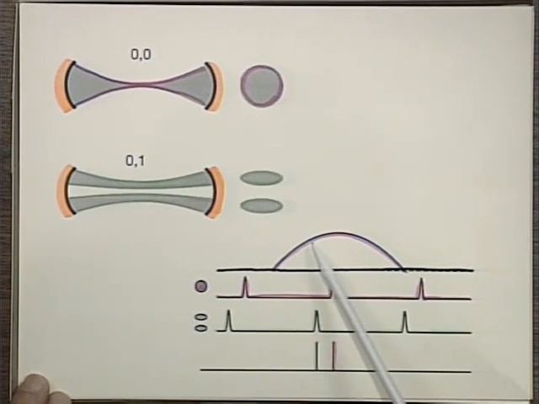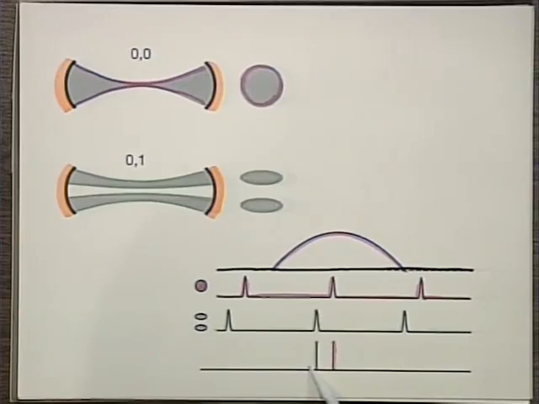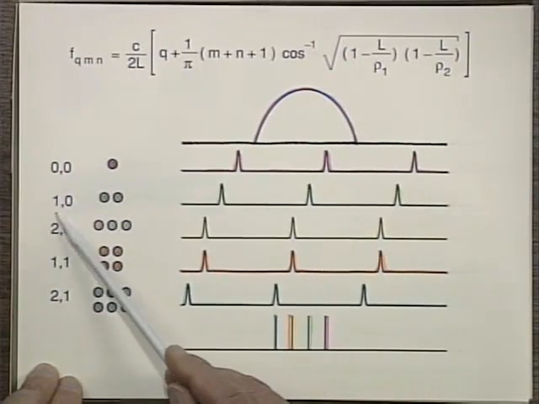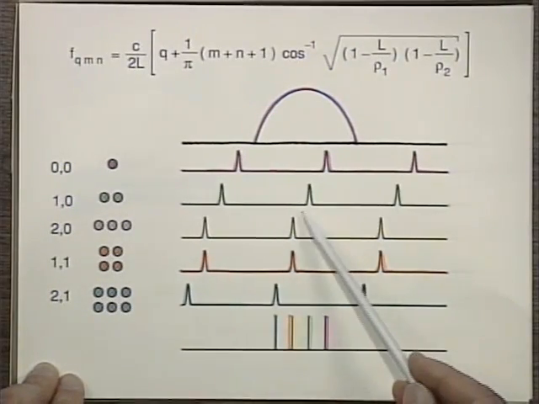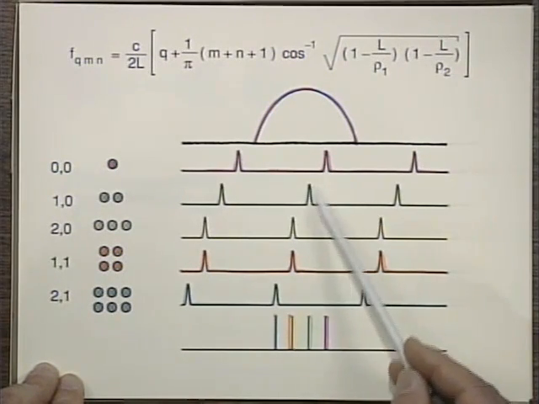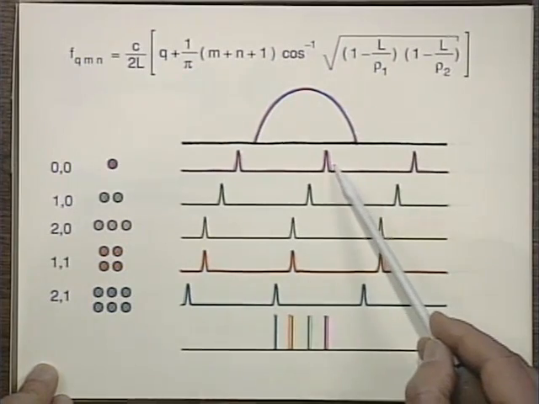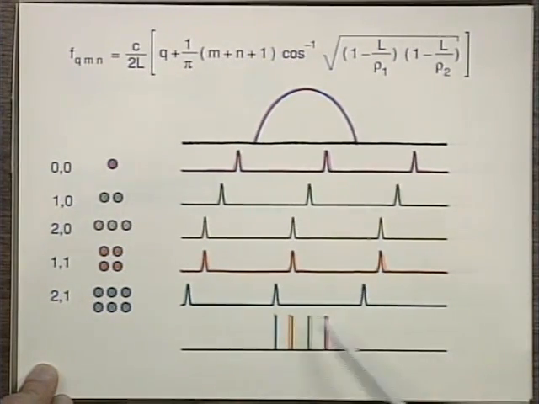So again, if there's enough gain here to oscillate, then this one will also oscillate. Now you get two frequencies oscillating, when normally we would expect only one, because there's only one cavity resonance under the gain curve. In this case, you get two. If you have other transverse modes, what we call 1-0, 2-0, 1-1, 2-1, and so on, these are all shifted from one another, and they generate all sorts of laser frequencies. So it can be a mess. The spectrum of the laser output, instead of being single frequency, now shows all kinds of modes and all kinds of intensity distributions.